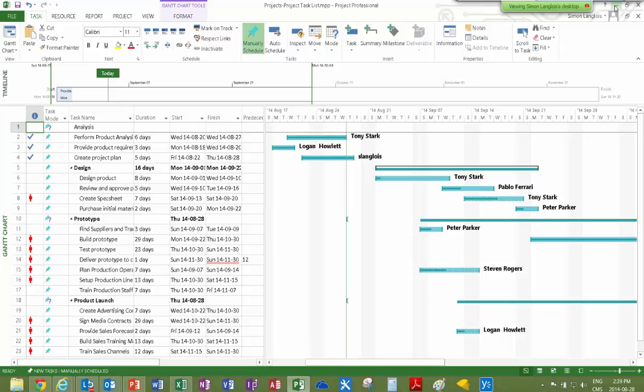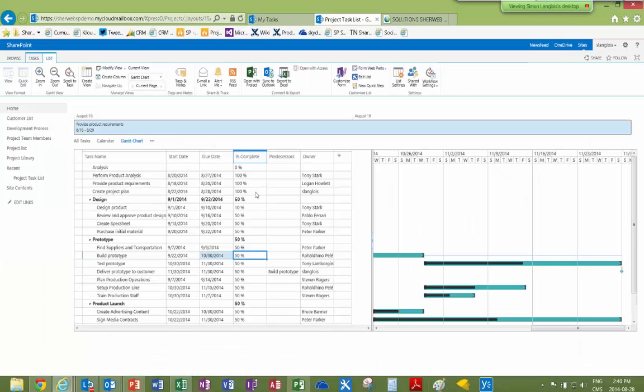And that's where you're going to save money, because you only have one Project license that you will be using as a project manager, and everyone else will be using SharePoint. They will edit their tasks in SharePoint, update them, set them to completed, percent completed. So that's where you're going to save money. Okay. So we went through a few views.